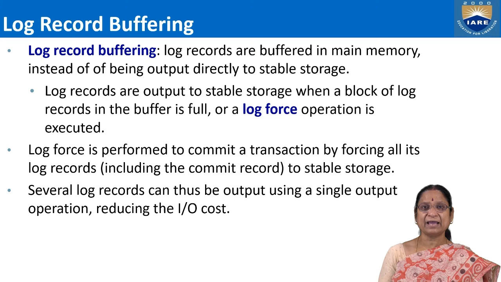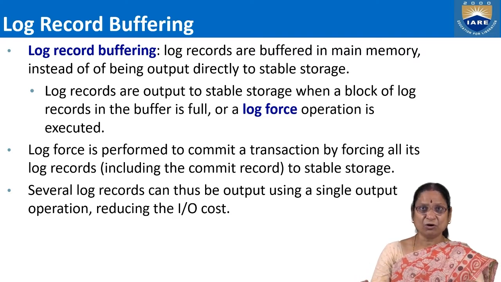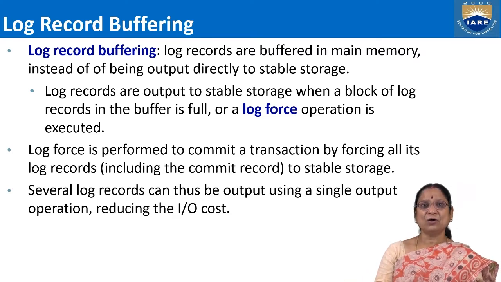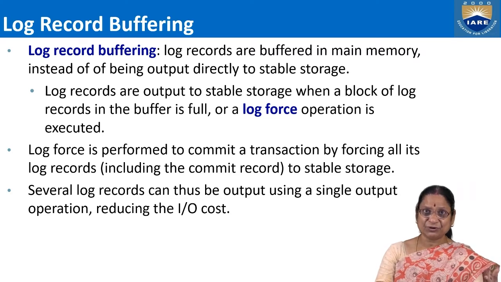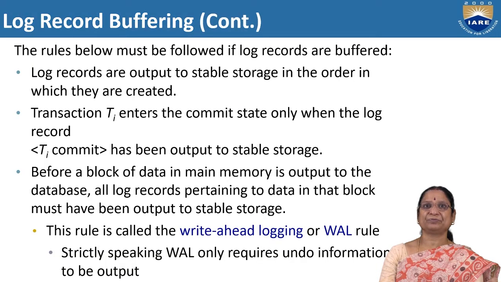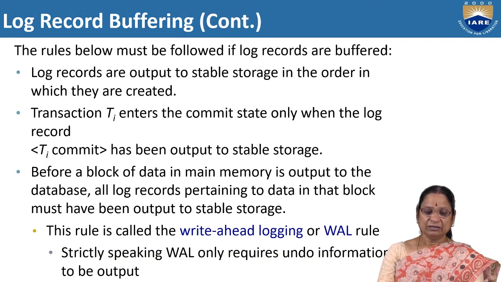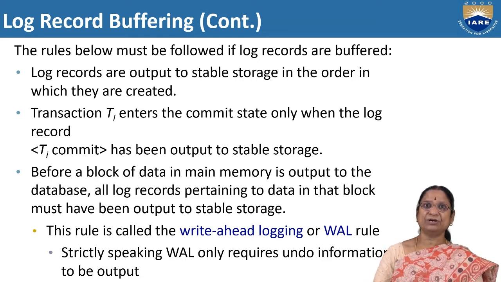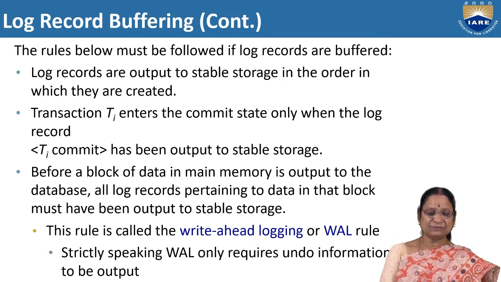So because of that, what happens? The IO cost is going to be reduced. That means whichever log records we are maintaining, all log records are initially in the buffer only. When the buffer is full, only then will it be forcibly written into the stable storage. So when the log records are stored in a buffer, these are the rules we will follow.